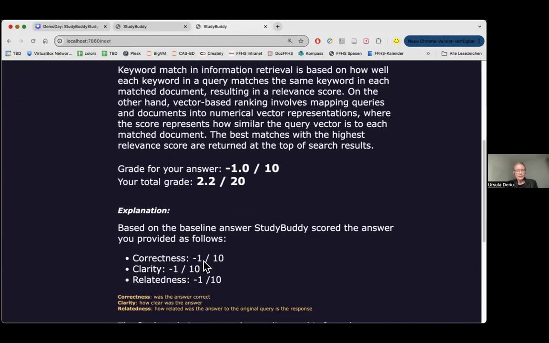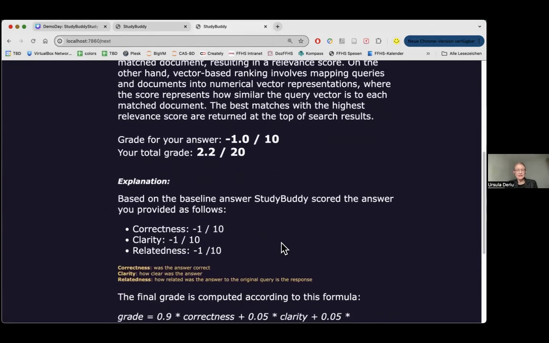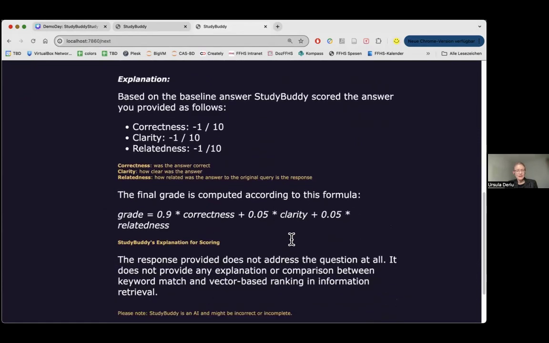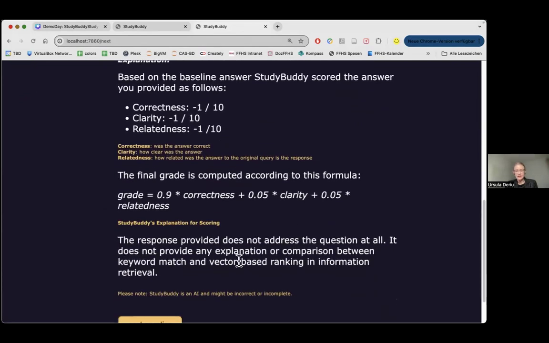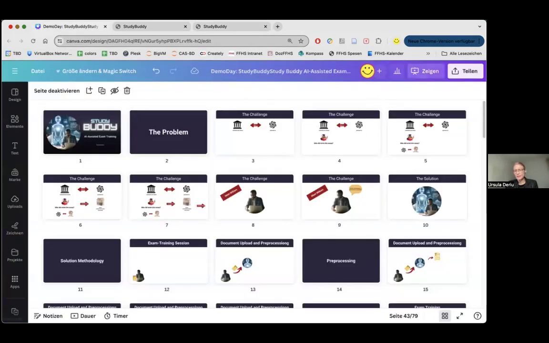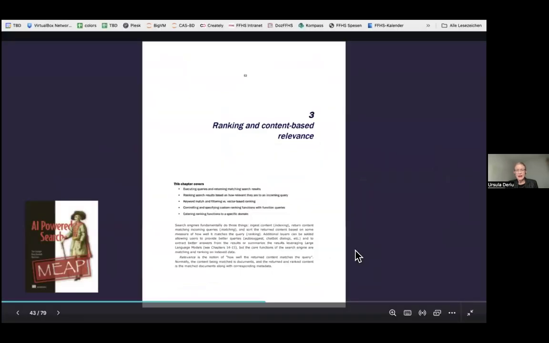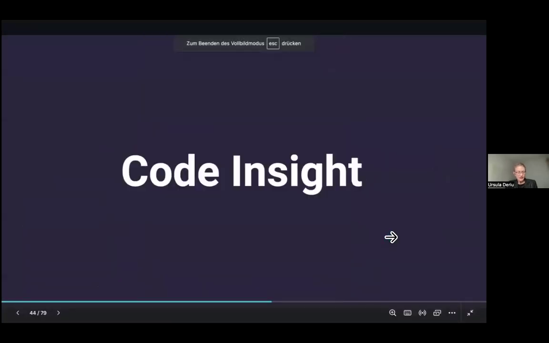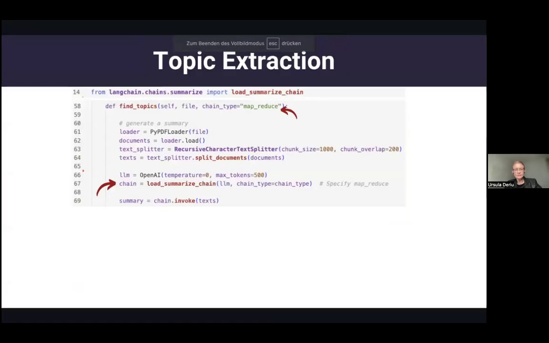It isn't clear at all, it isn't correct at all, and it isn't related at all. And here we have the explanation for it. So we could go on and on, but we head back to our presentation and have some code insight.